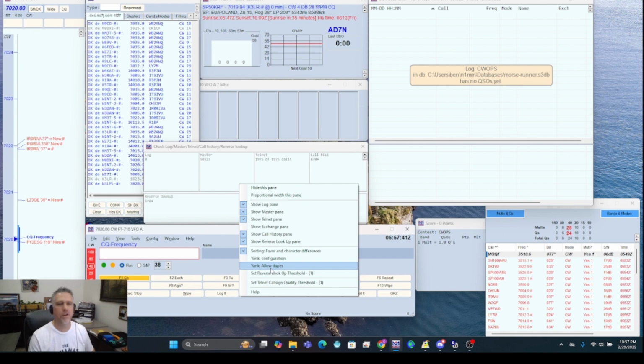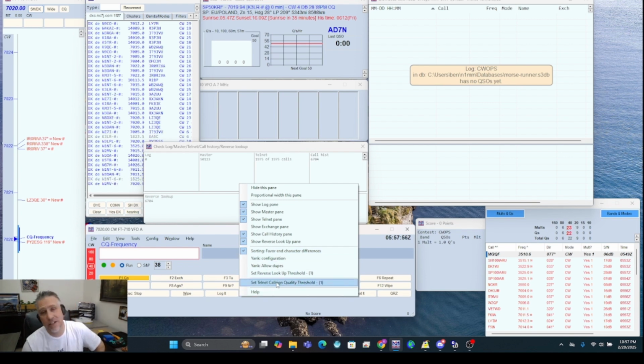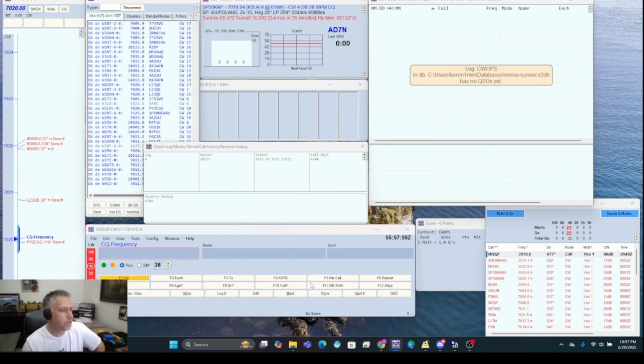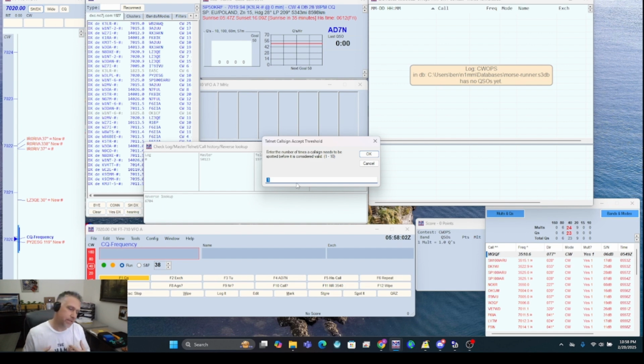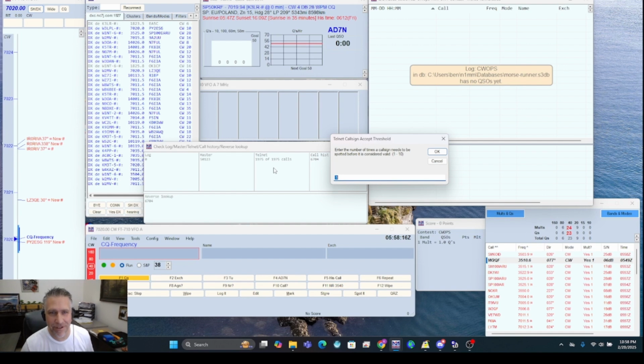Oh, and one other thing that I wanted to show in here as well, or a couple of things. One, you can sort so that you can favor the end character. So if you get the back parts of the call, then it'll favor those. Another thing that's nice is to set your telnet call sign quality. So what's your threshold? I can come in here, and this is going to help make it so that the information that comes into your telnet one is more accurate. Unfortunately, with my call sign, AA3B, I see TA3B a lot, or I get TD7N.